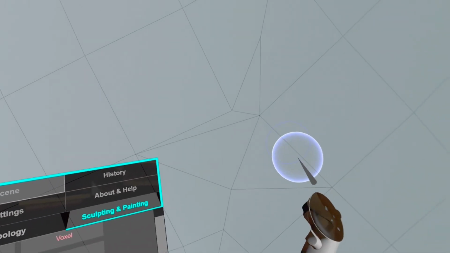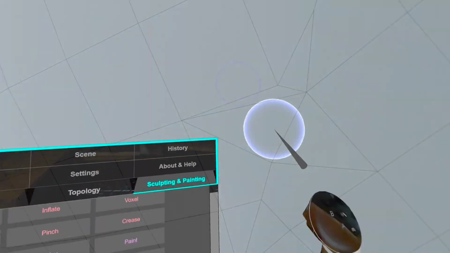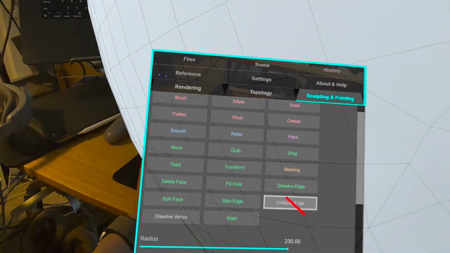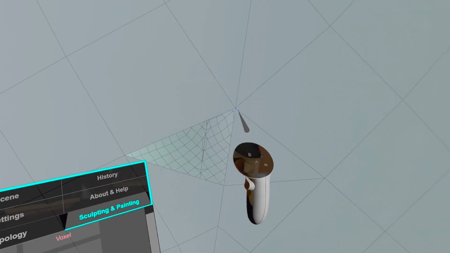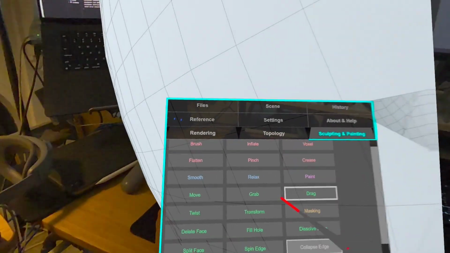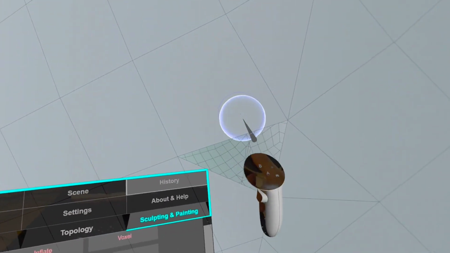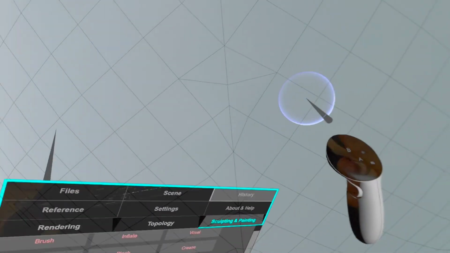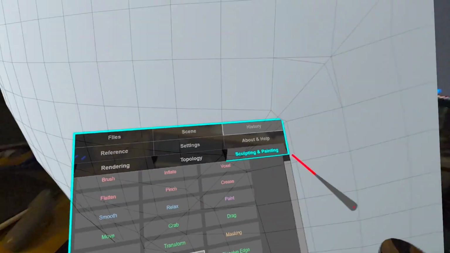But then what I want to do is probably dissolve this edge, and then collapse this edge. So I go collapse edge. So you can see I've got a reasonable amount of toys, and then oftentimes it'll do this, but then I can go fill hole. So look, this isn't the best of ways to fix a quad mesh, but you can actually get stuff done.